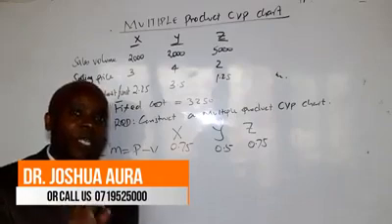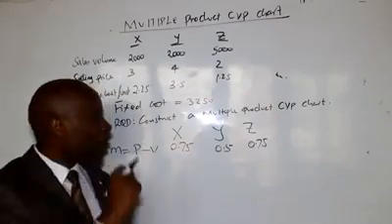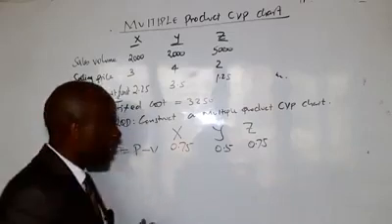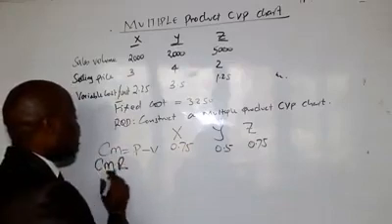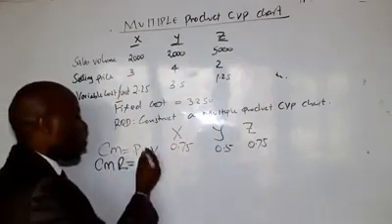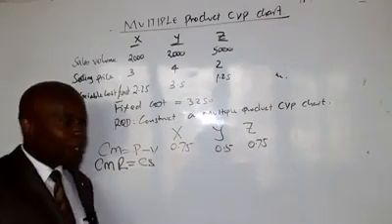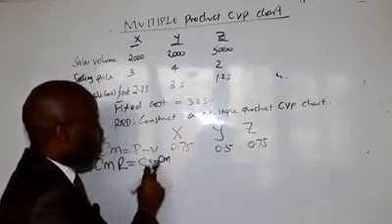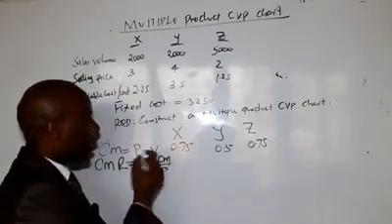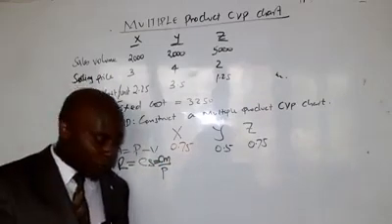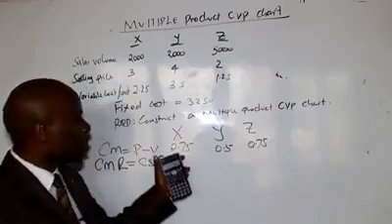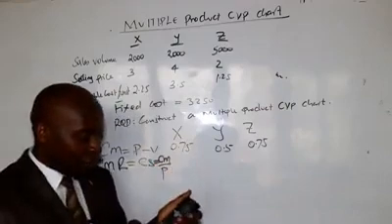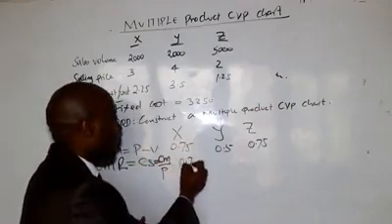If you're dealing with a break-even chart question, after you give us contribution margin, it will be very important for you to give us the CMR, contribution margin ratio, which some other literature call the CS ratio. So how do we get this CS ratio? We will basically get the contribution margins that we have computed here divided by the price of each of these three products. So like here, the contribution margin for X is 0.75 divided by the price of the product, which is 3. So this gives me a CMR of 0.25.